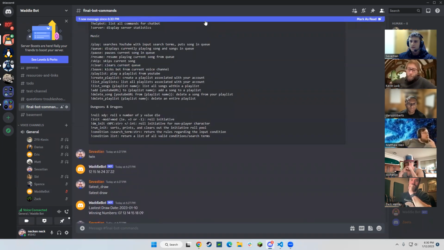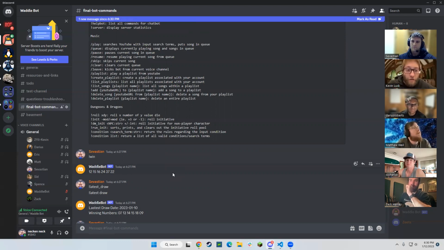Dungeons and Dragons functionality. Kevin, could you speak on this? Yeah, man, you had me at Dungeons and Dragons. We can do some fun stuff with the D&D bot. The idea to do this came to me because I play Dungeons and Dragons over Discord with military buddies once a week. And there are things that my bot does that the bots we've previously used don't. Like we can manage initiative. That's a turn order for combat.